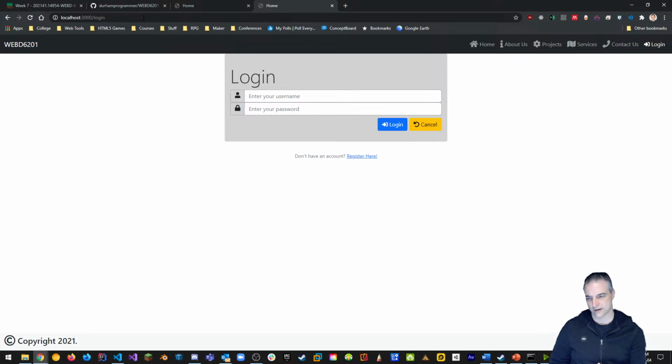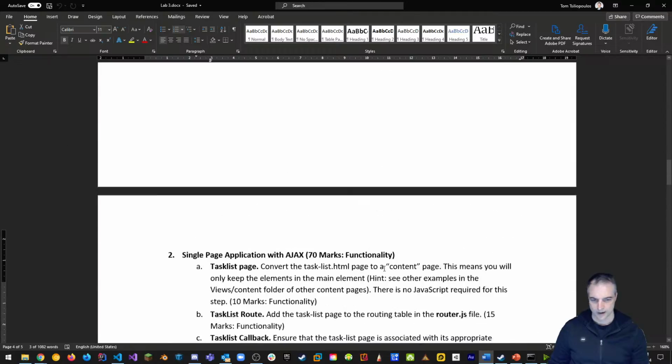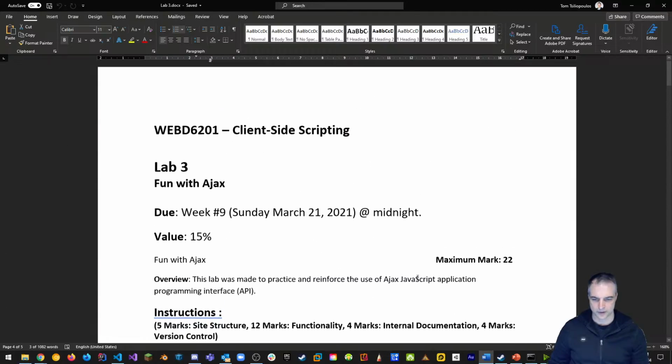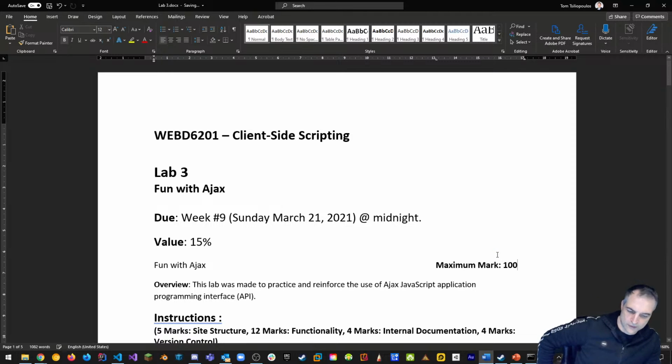We're going to improve on this next week when we move into Node.js as we start moving into the back end. But this really is what I'm asking you to do for your lab 3. And the details, like we said, are right here. One great thing about this is you have a couple weeks to get this done. I think it's fairly straightforward. This should actually say 100 marks, and so on. It's fairly straightforward to do. I don't think it's an issue for you guys to take care of.